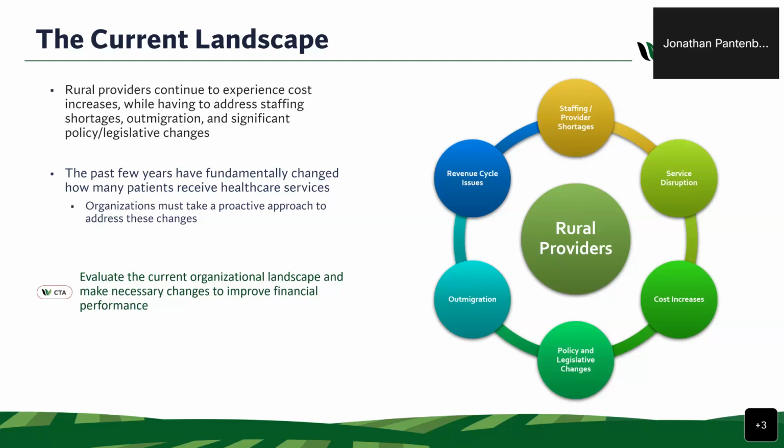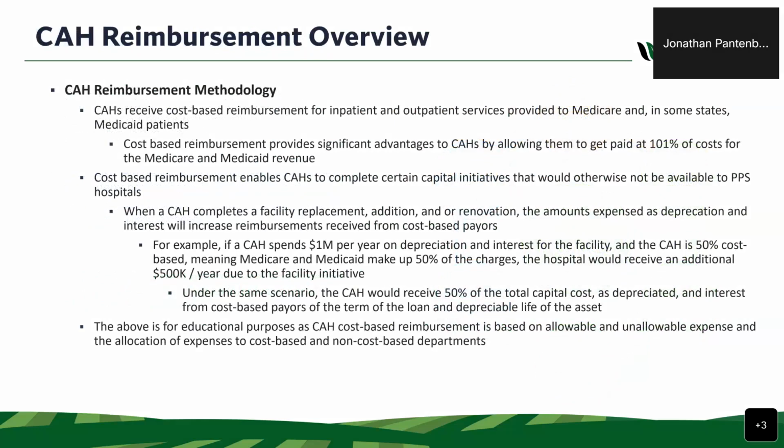All of those are substantively impacting our organizations going forward. Now, when we talk about cost-based reimbursement, again, it's important to understand that for Medicare, even in a non-sequestration year, the best we can do from a Medicare is to break even on our Medicare business. Now, again, the original program of cost-based reimbursement for our CAHs was cost plus 1%. But again, what is 1% going to cover?